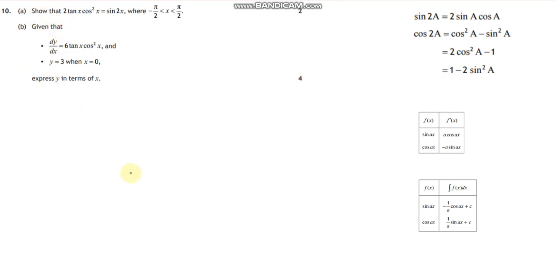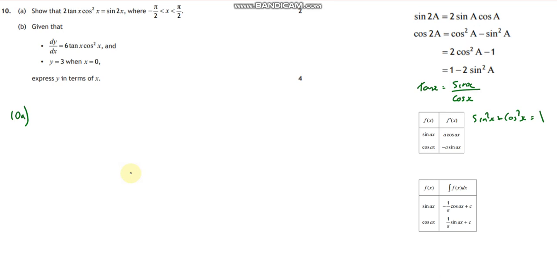I put some of our formulae on the side, and the only one that isn't here is that tan x is sine over cos. That is National 5, so you should remember that. And the only other one that's also not there is that sine squared x plus cos squared x is equal to 1, also National 5. So again, when you go in, you write them down right away if you're worried you'll forget them, or even just to remind yourself to refer to them. Okay, so let's try and prove this then.